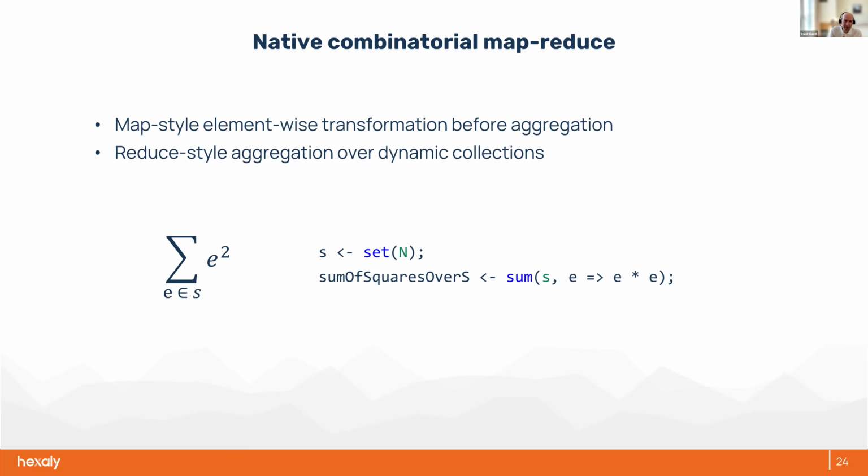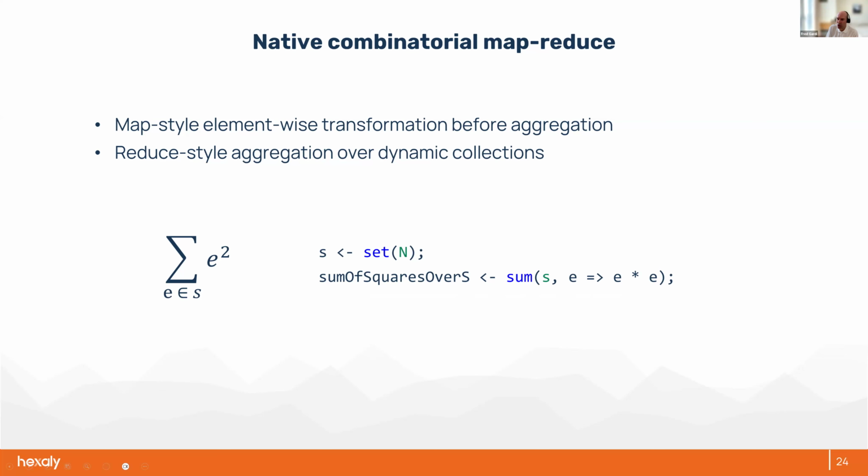So here, for example, to be concrete, if you have this function to evaluate in your Hexaly model. So you have a set, and for each element of your set, you don't know the size of the set, you don't know the elements that are in the set. The solver will decide that. You may have some constraints applied on that. It can be in objectives, whatever. You want to express that. So sum of the elements, so the elements to the power of 2 over the whole set. So here I took S as a set, directly a variable, but you can apply some transformation on S prior to doing the sum of squares. But you can express the sum of squares over S just like this.